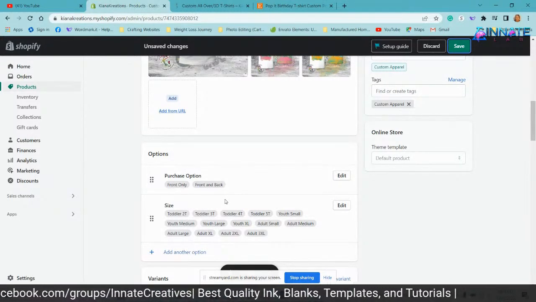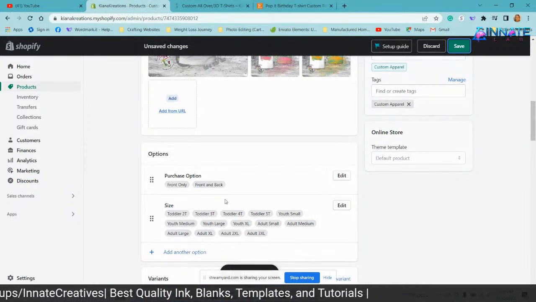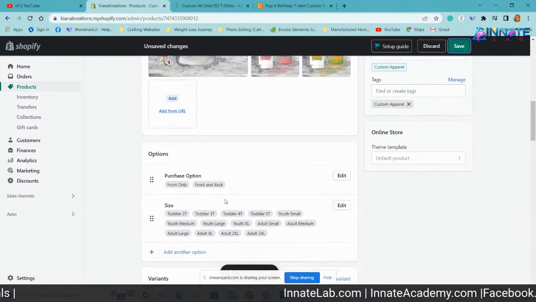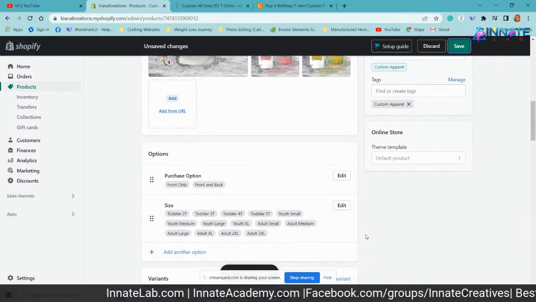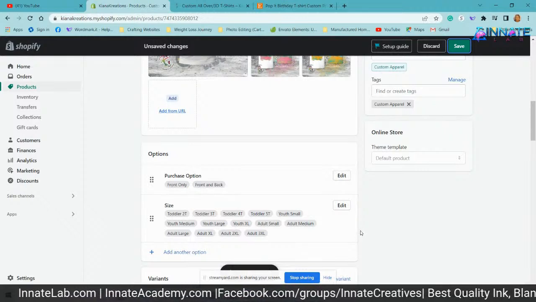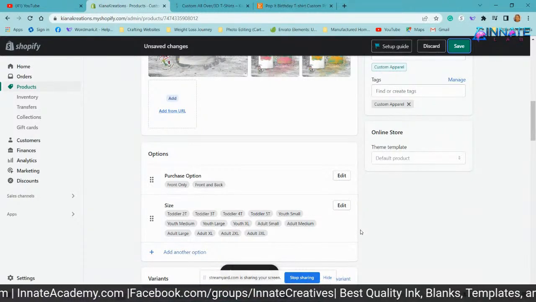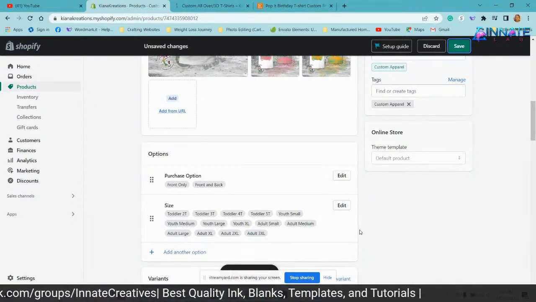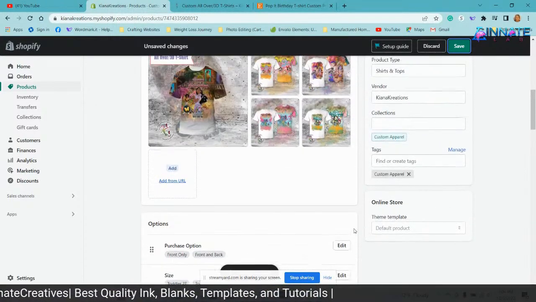My question is, since there's only two purchase options, that means that because this is a custom item, it's just showing them the other images that I made, just samples, but that's just an idea for them to see that that's what it's going to look like. I just wanted to make sure I'm understanding. Yeah.